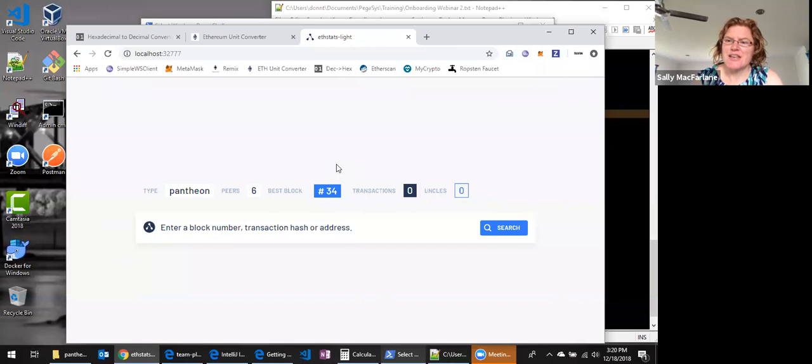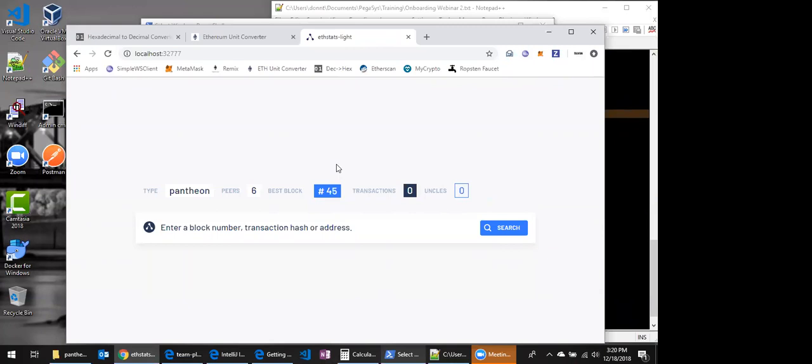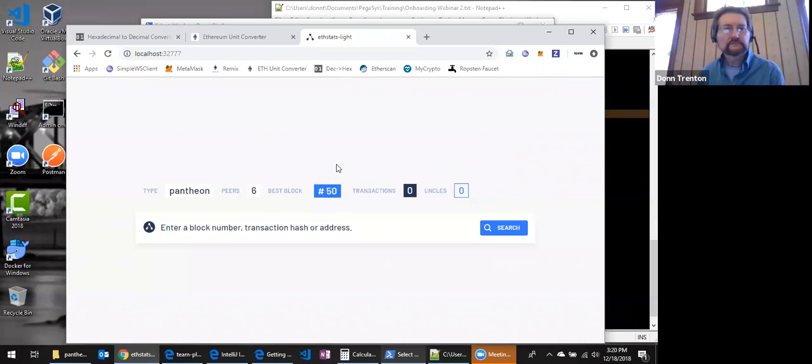Another question is, what is the consensus mechanism used? Are we using Clique? I know the answer to this one. We're not using Clique yet, but we're working on it. The consensus mechanism that's in there right now is proof of work, right? Yep, you're using Ethash proof of work with a really low difficulty. That's why we mine blocks that fast. Yes, very low difficulty.